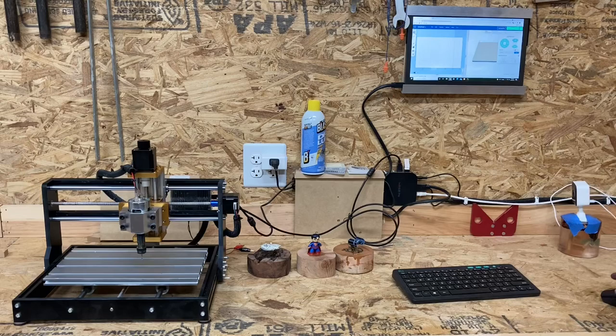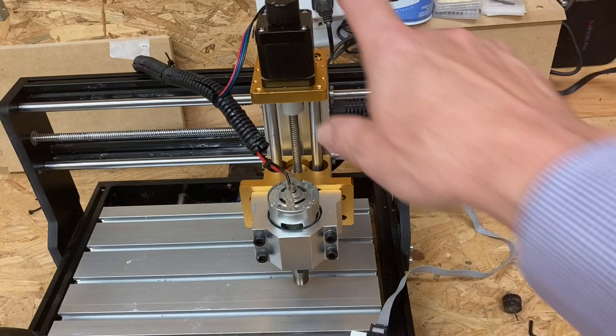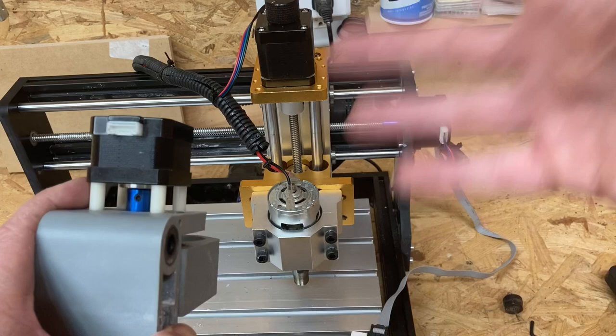Okay, so no matter what I tried, I couldn't get it to control the stepper motor. I did some research online, talked to some people on Facebook, and what was suggested was that the pinouts are different on this stepper motor than the original one. So I went through all sorts of convoluted processes, including pinning together all sorts of things, and I did manage to map out the pinouts on both of these. If you need to know how, leave me a comment, and maybe I'll do a video explaining that if I can remember.